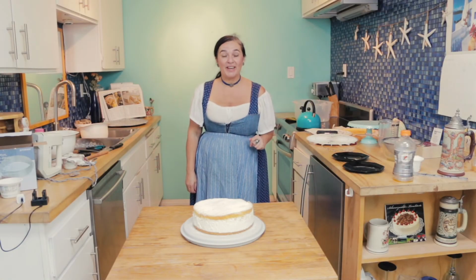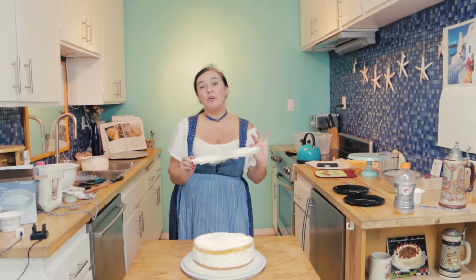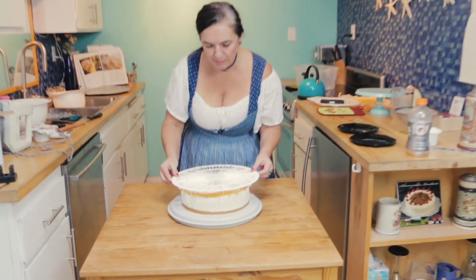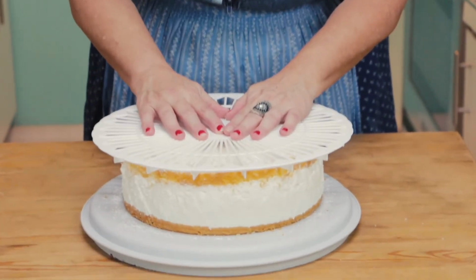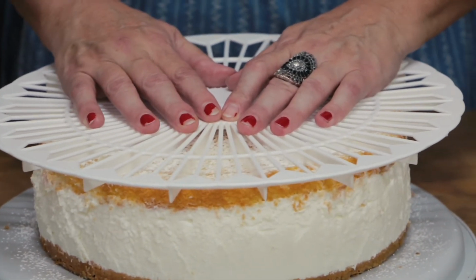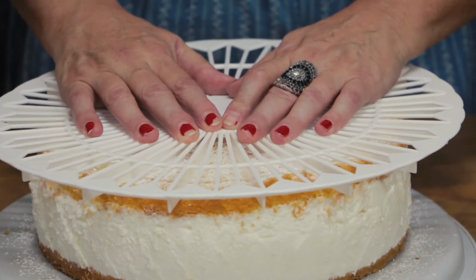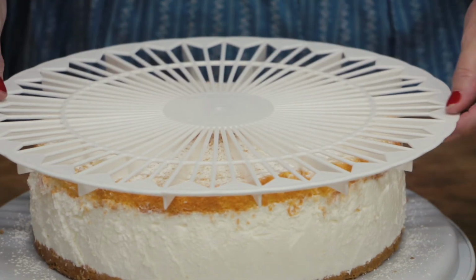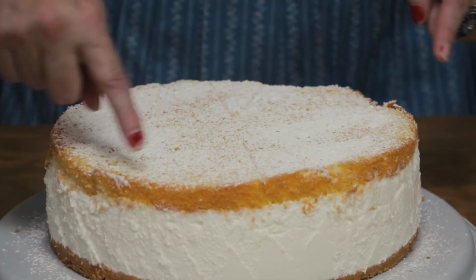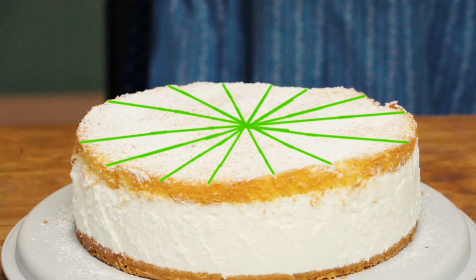One more nifty little thing. My girlfriend Nicole sent me this awesome cooling rack / cake divider. And so basically you just put this in the middle and press it down a little bit. You can either make indentations in the cake itself or at least in the powdered sugar, and it will give you, I believe, 12 or 16 equal slices. You have to get kind of close to see it, but there are the cake divisions.